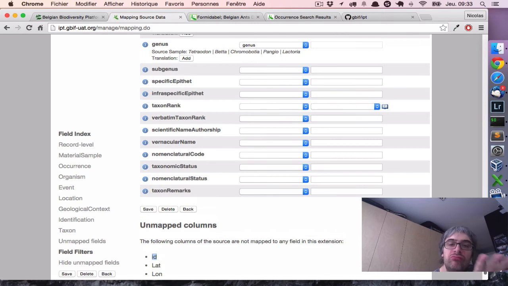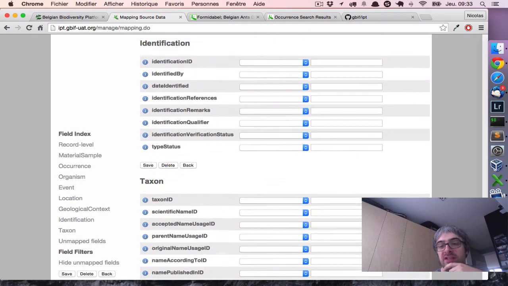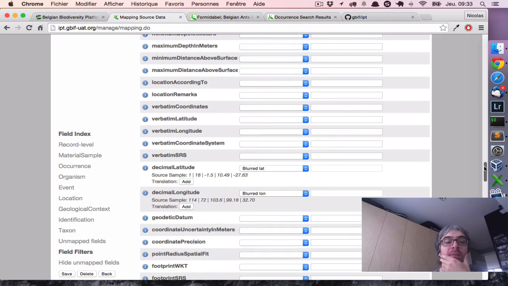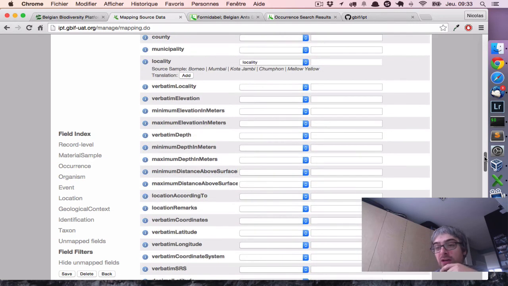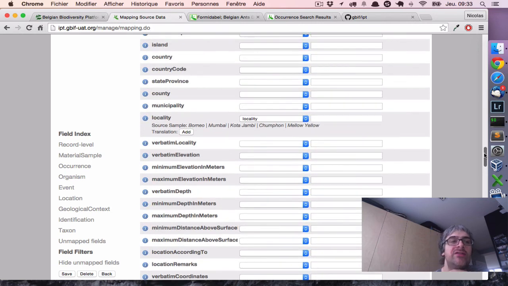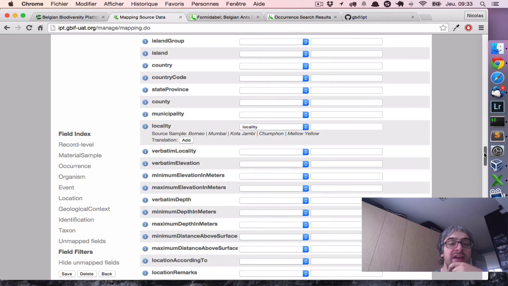If you use the IPT for simple cases like we do, it can work without an ID column, but it won't for the most complex cases. So if you're creating data yourself or talking to scientists, ask them for a unique ID for each record, for each occurrence.